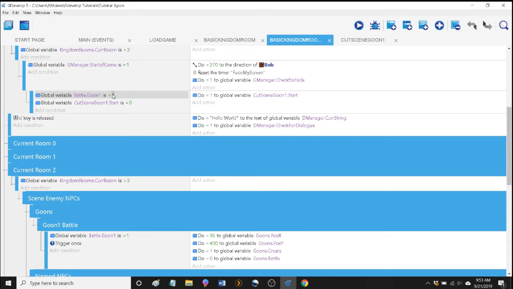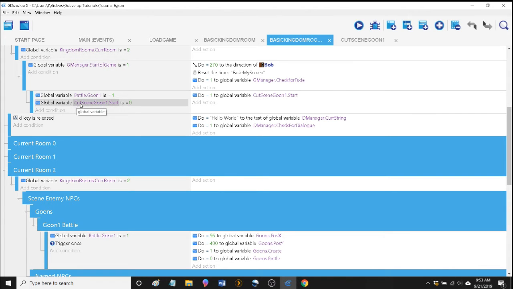When it's equal to 1, it really means that the goon has not been defeated yet. So once we defeat the goon, this will be equal to 0, and we no longer need to fight that particular goon anymore. But we do see here a value of cutscene goon1.start is equal to 0. We've got to add a little more code here to clarify what's going on.